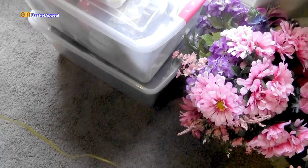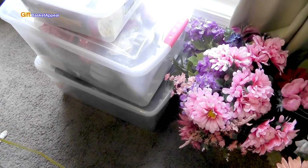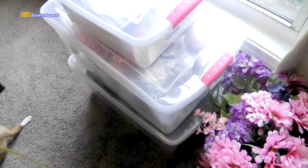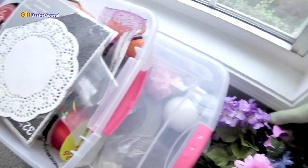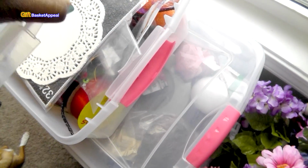And so in here, these 3 containers are stuff I need to get to real quick. And these I don't want to put in the garage because, as you know, when you need your stuff, you need to find it really fast. So this is some of the stuff that I have. It may look like a jumbled mess, but that's okay. I can find it.